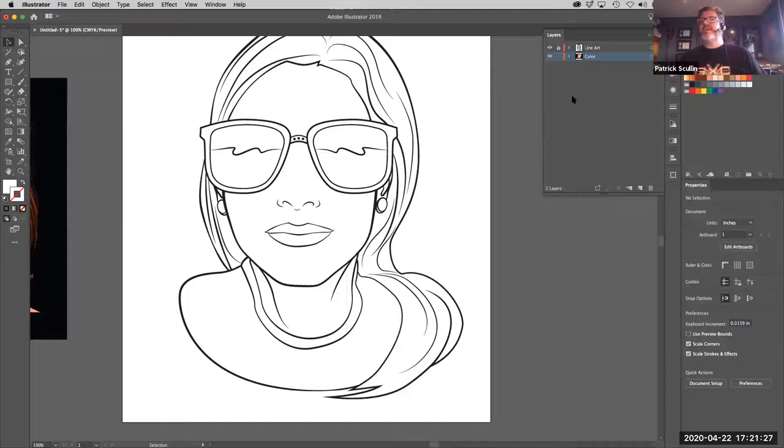So here what you have is a layer underneath, which I call color, and a top layer, which I call line art. Now the line art layer I'm gonna leave alone. It's just there as a guide. It's gonna become part of the artwork later on. But for now, I lock it so I don't disturb it while I'm working. So I have the color layer underneath where I'm gonna start building the mesh. And I might use a few layers actually as I develop the character and the portrait over time. But we're gonna do the larger pieces first and deal with that one bit by bit.